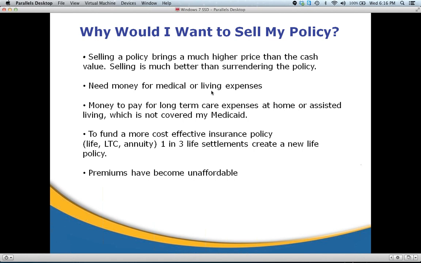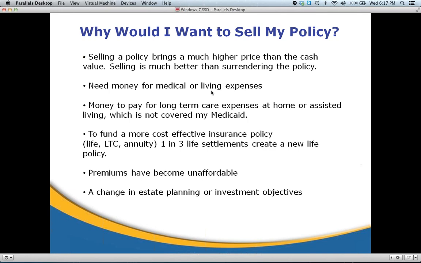For a lot of folks, the premiums simply become unaffordable as they age and the premiums go up or their income goes down. They can't afford these big life insurance premiums. Or if they have term insurance and there's a conversion option, oftentimes that conversion option is very expensive and the policyholder is simply going to lapse their policy and not take advantage of that conversion option. Well, investors are willing to not only pay the premium to keep the life insurance in force, but also pay the conversion premium in order to convert that policy and then to buy it and ultimately cash you out. So term insurance can be some of the most valuable policies, where you can get a significant sum as opposed to just canceling it and getting nothing.